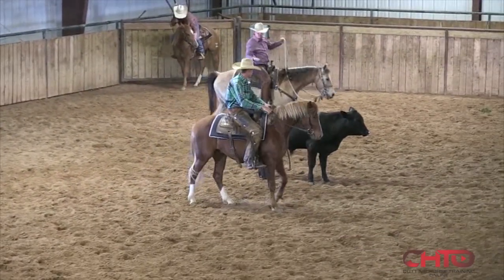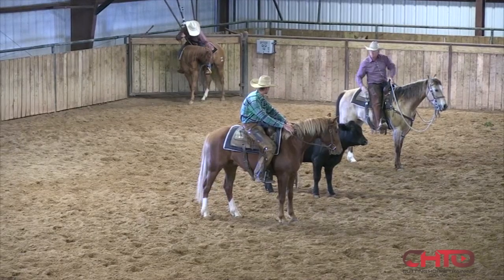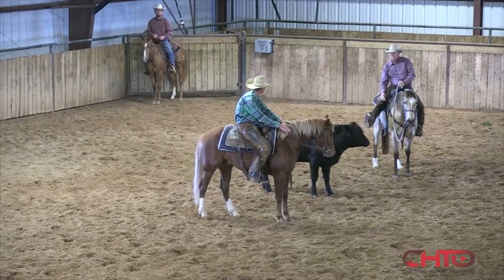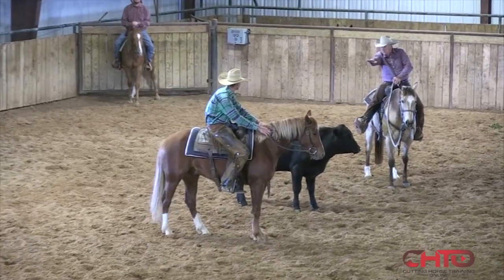As a rule, when a cow's real close, don't back. It'll scare one. Just rock him back and go. When that cow's real close like that, just rock him back and go. And I like that, so your little horse is ready. Sometimes I come in here, turn back man will come in and it'll scare your horse.